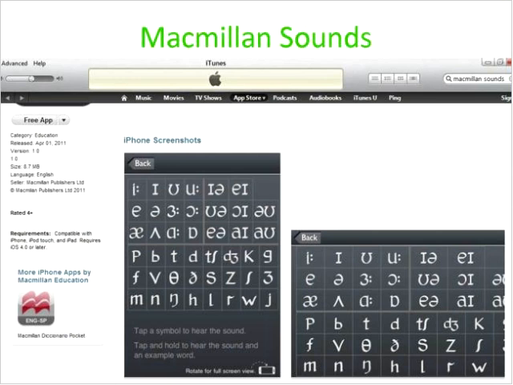I think you've got to pay for it when it has more functionality. But at the moment, as a teacher trainer, it's a really useful tool. If you understand the phonetic alphabet, you can click once to hear the sound, and if you hold down on the chart, it will bring up a word representing that sound.